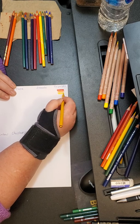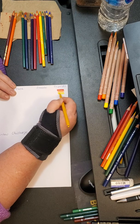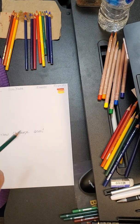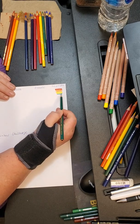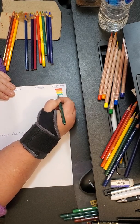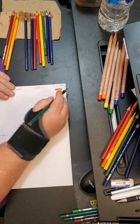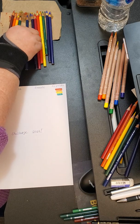The yellow was my favorite last night, and I think it's going to be my favorite again today, because it really laid down beautifully vibrant. It does mushy your pencils though. And I got colors that are as close to each other per pencil set as I could. They do vary a little bit, but here's dark green with Sargent Arts, and then of course red, orange, and yellow. I don't know why it didn't have like a regular green. And then blue.